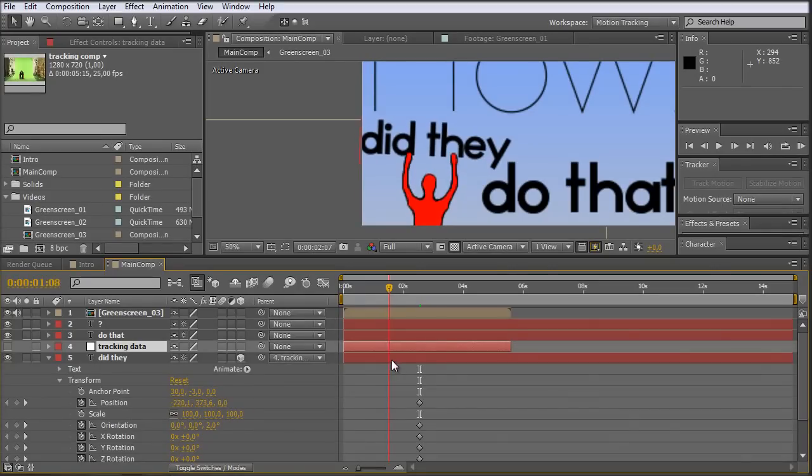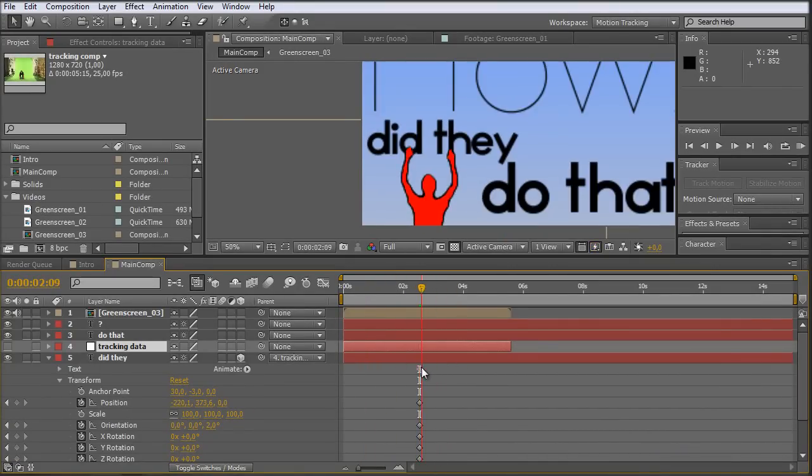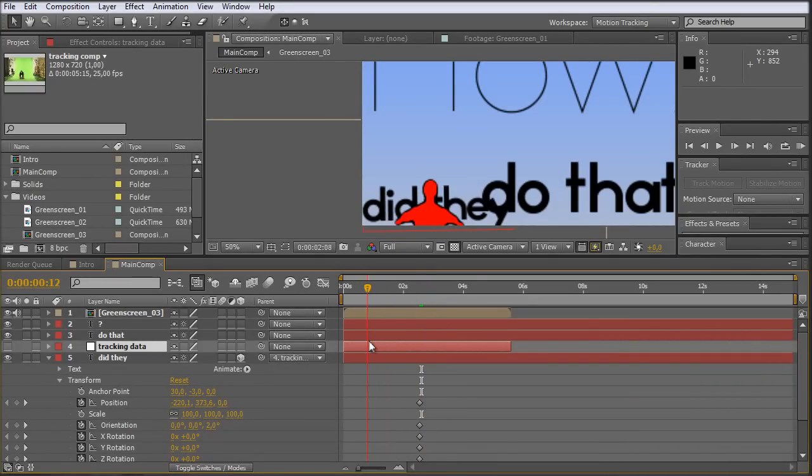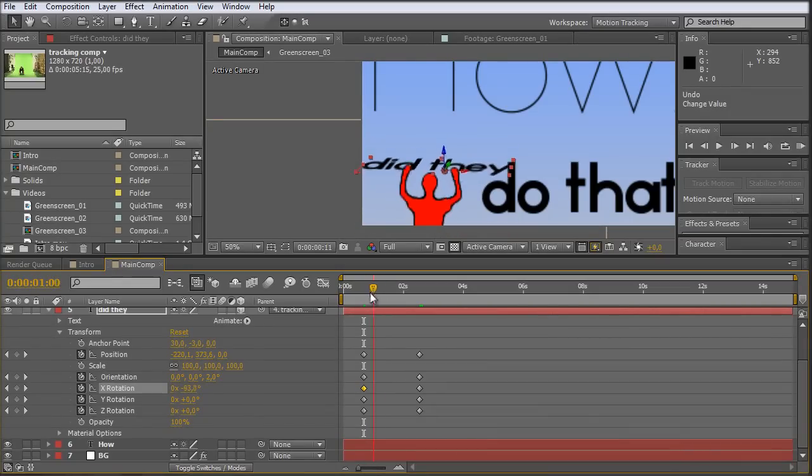Of course, we do have to do a few small changes. That's why we made those keyframes. So let's just go to the beginning where the word shall appear. It's about here. And we just create some new keyframes and rotate the letters until it's flat. And now we just take a look when the words should be frontal. And this is around here, so we just bring it back to 0. And now we have our words.